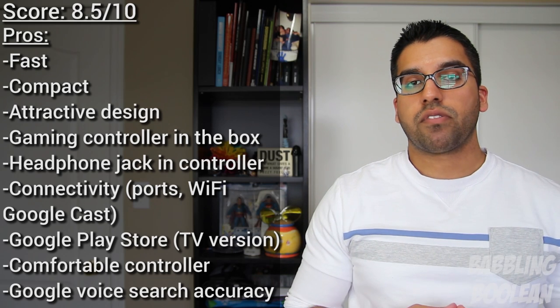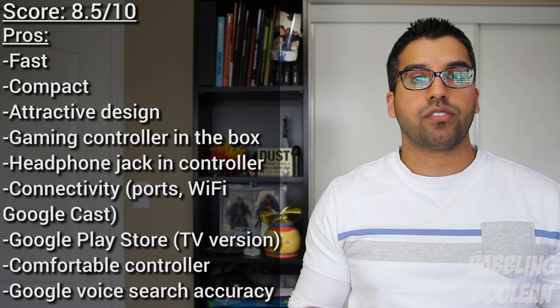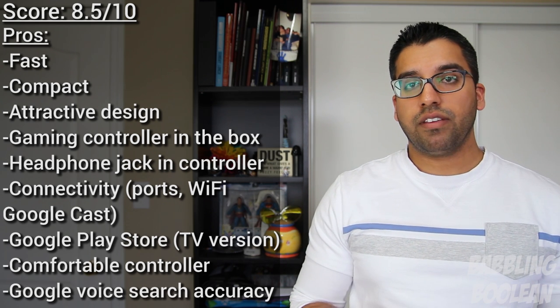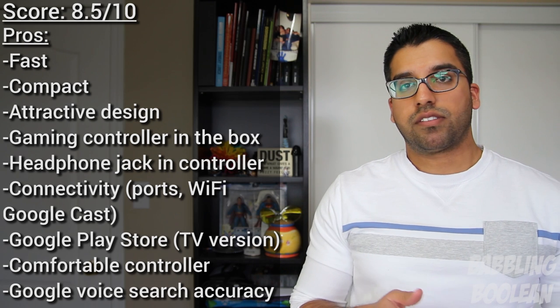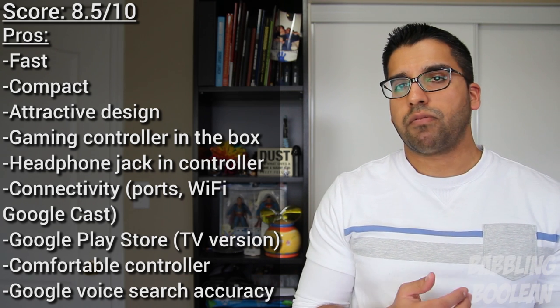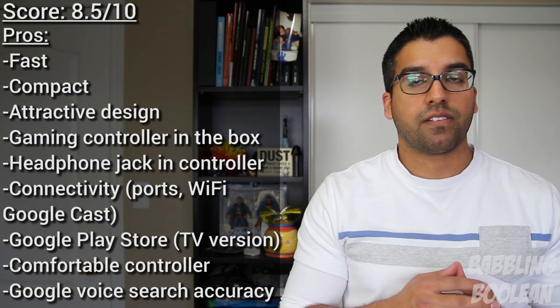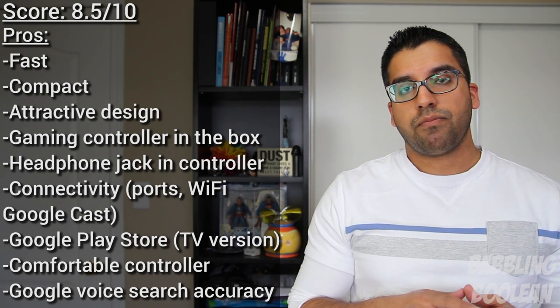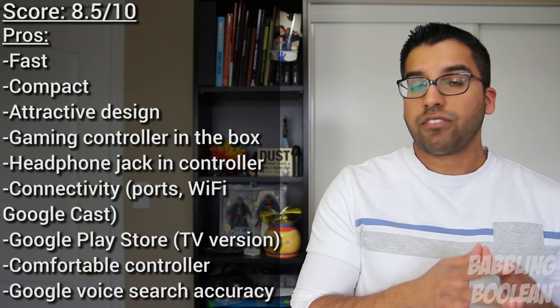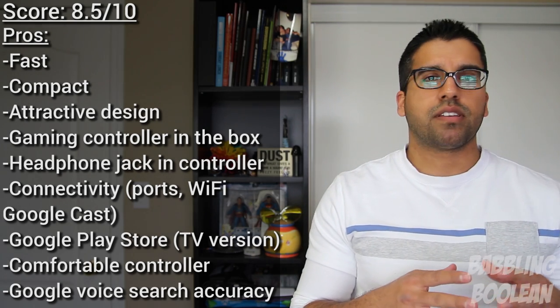This is by far the best media player I've ever used or reviewed. Out of the box there are a lot of bugs — you can barely use it and will struggle to get system updates as it constantly freezes. But when you finally get those two huge updates through, it's a very smooth experience. Android TV is something Nvidia promotes as one of its biggest strengths, which is true — but ironically it's also one of its biggest weaknesses.